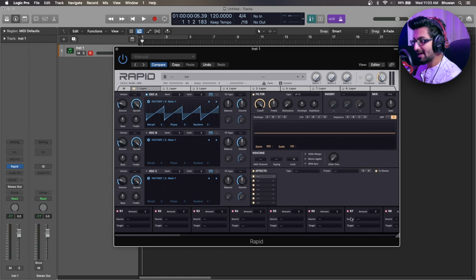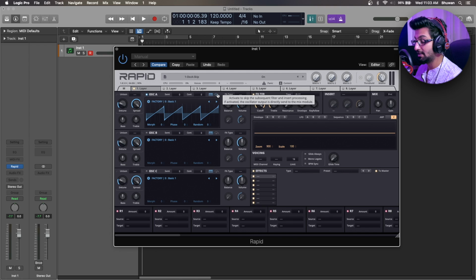So now let's look at the layer window. You have 3 different oscillators with unison controls, detune, spread, bass and treble. You have semitones, you have cents, you have key tracking, and you have filter skipping.